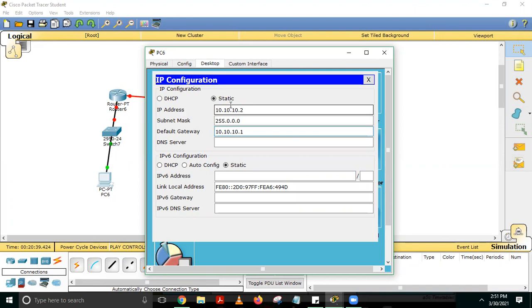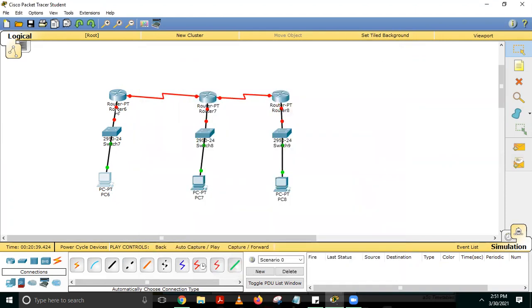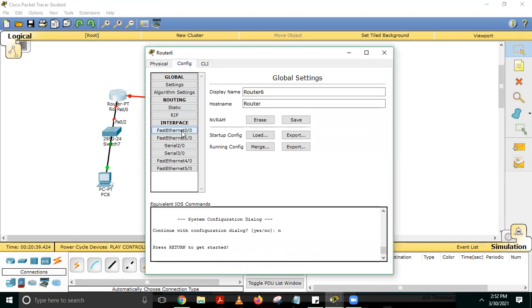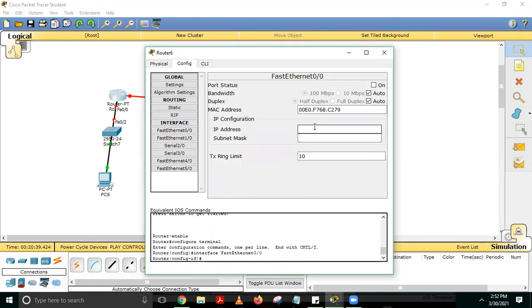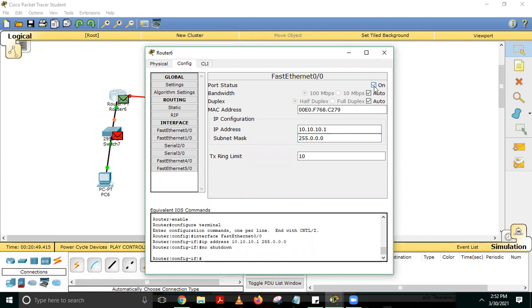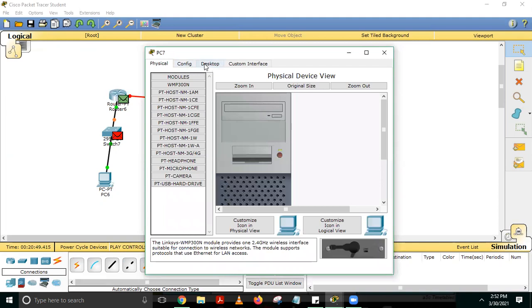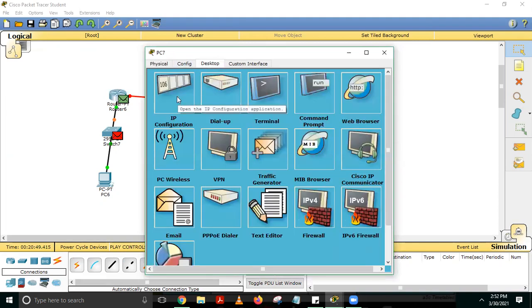Now this same gateway address will be taken as the address for the normal port for the router, which is FA0/0. For that, I will be using 10.10.10.1. And one thing is more important here, that you need to switch on the port also. Till the time you do not switch on the port, it will not be working fine. Similarly, we'll assign the IP address to the other devices, which I am doing right now.